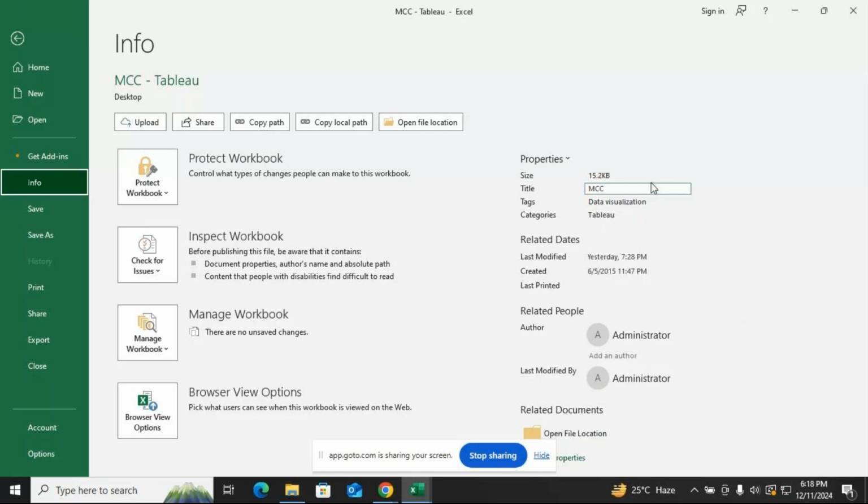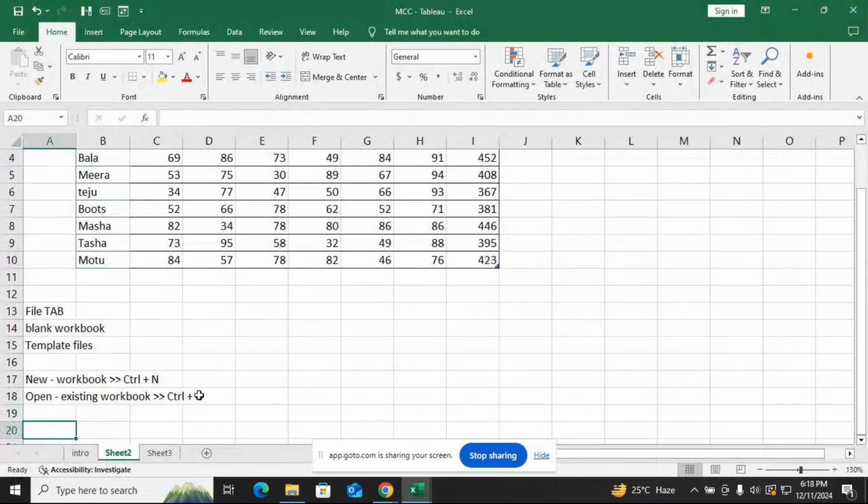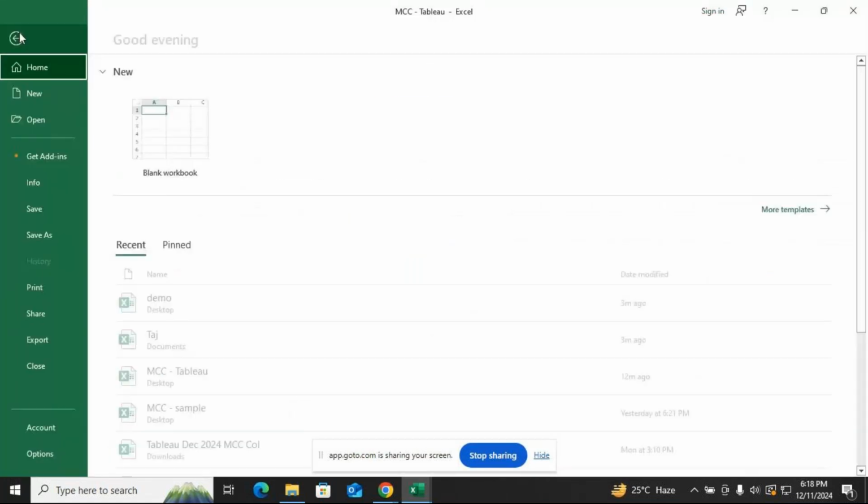Now after this you have an option related to dates. The last modified, when did I create? It was created on 6/5/2015, it is just taking a date. Yesterday at 7:15 I had saved. Now I'm making an entry here and I save this with Control S. We'll go to File, Info.